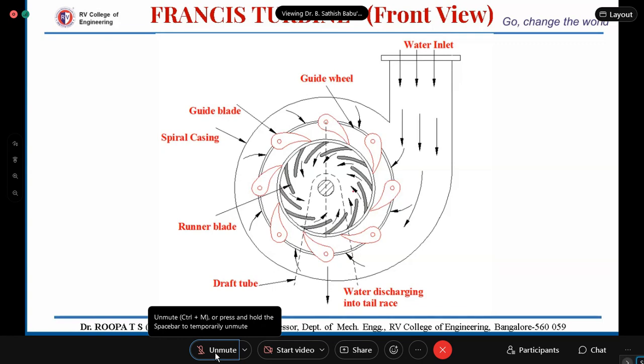Whereas in the case of Pelton, we won't require any such draft tube for collection of water. It will be directly let into the tail race. But here we need a draft tube because we have enclosed everything with this casing. So we need a separate arrangement like draft tubes for collecting the water from the inside part of the turbine to the tail race. This is the draft tube which is used to take the water out of the turbine. How these blades are guiding it and how the water is striking, we will see in the next slide.